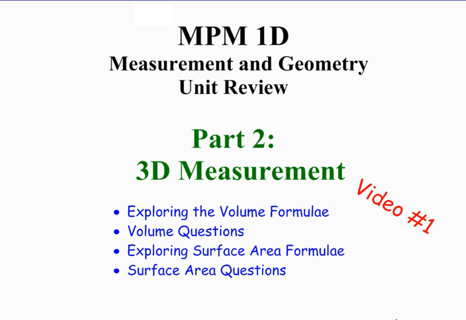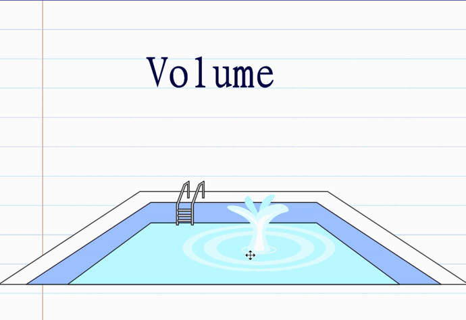So what do we look for when we study three-dimensional measurement? Well, this year we're going to study volume. So we're going to look at the formula for volume and various volume questions, and we're also going to study surface area. Again, we're going to look at their formula, and we're also going to study some questions. And let's start with just volume first of all.